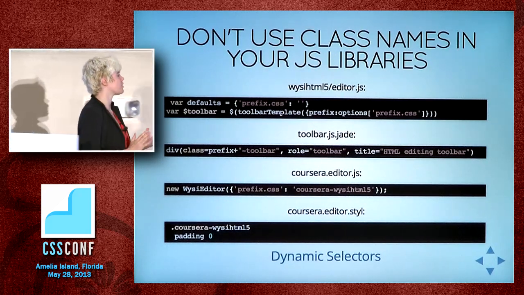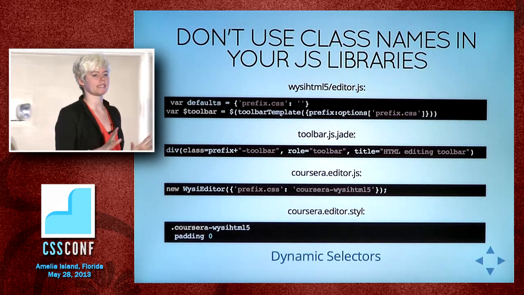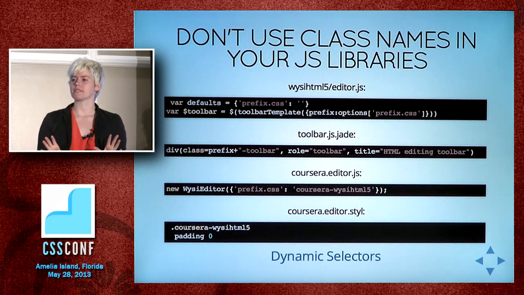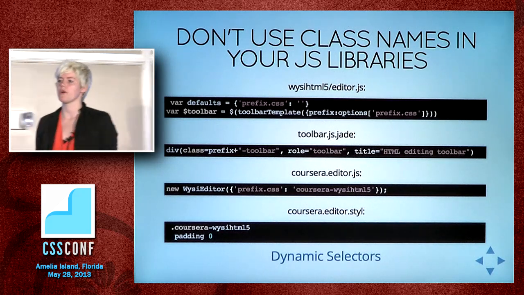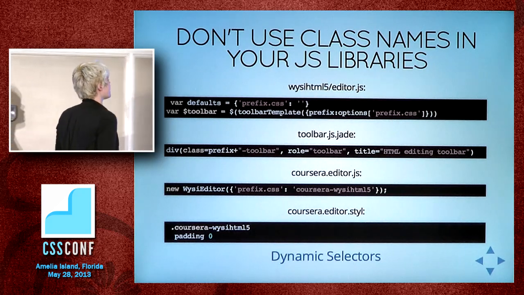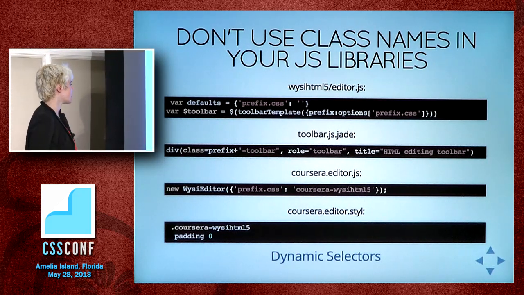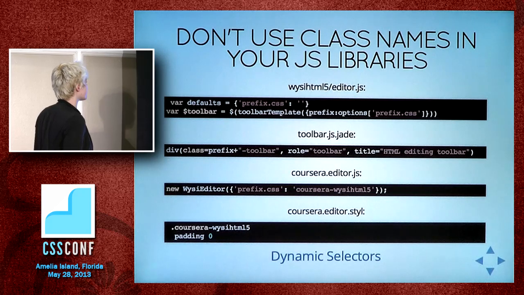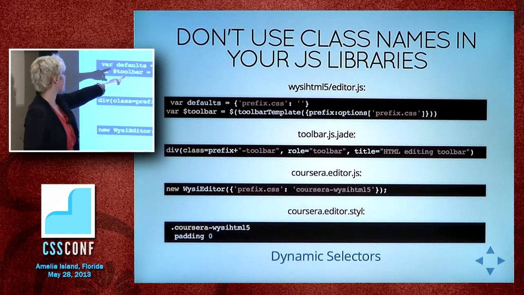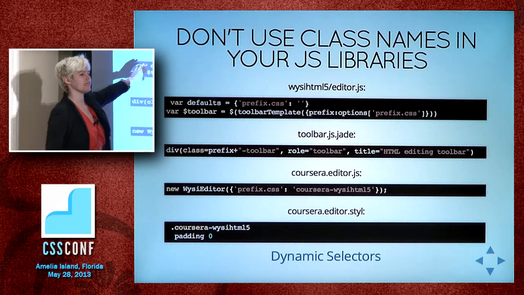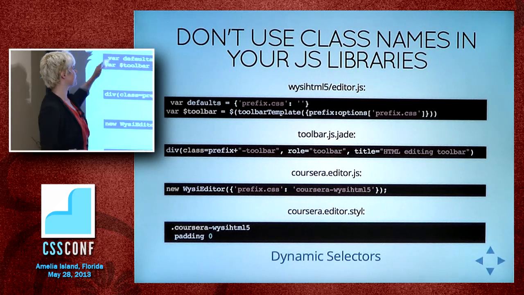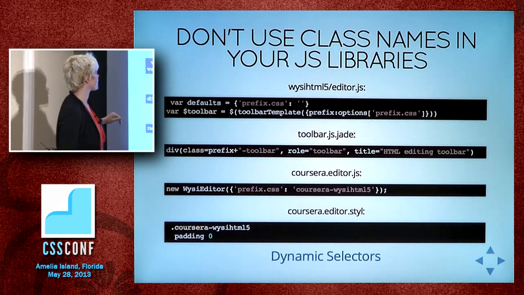Another thing that I've started to do is to stop using class names directly in our JavaScript libraries, right? Because one of the big things about this upgrade was that we were using our JavaScript, and I'd have to go through and upgrade everything in the JavaScript as well, and everything was dependent on these class names. So we've started writing our own JavaScript libraries, and we tend not to even use the Bootstrap ones anymore. And these JavaScript libraries will specify a CSS prefix in the default options and pass those into all the templates. So the templates, we use them for the libraries.